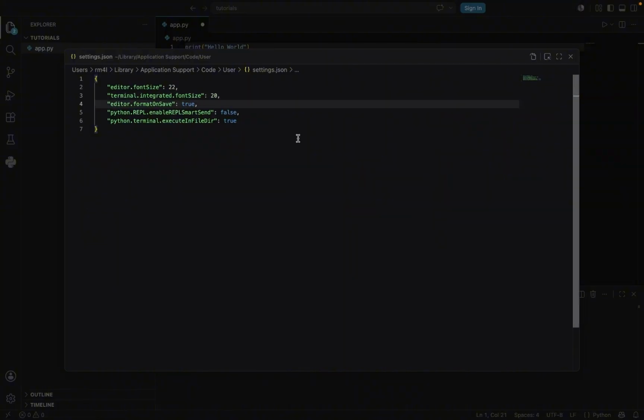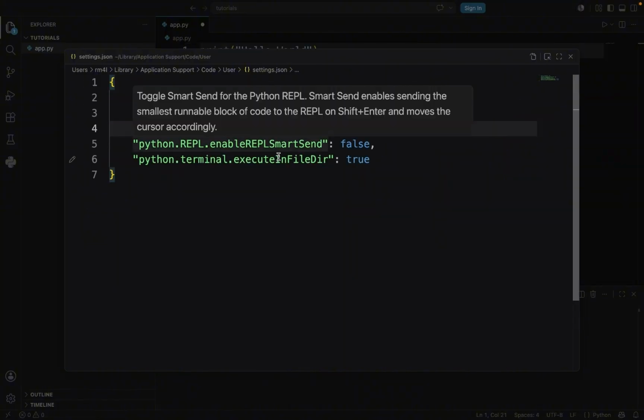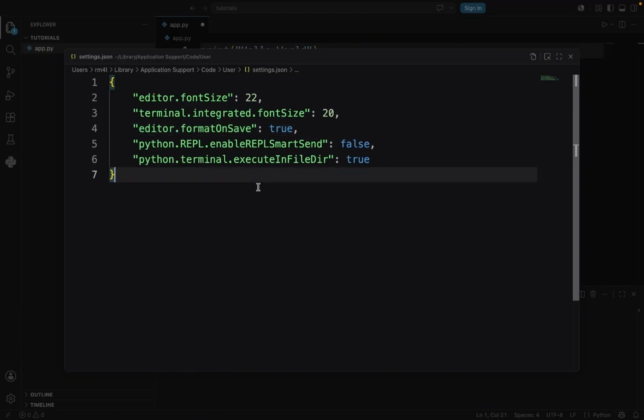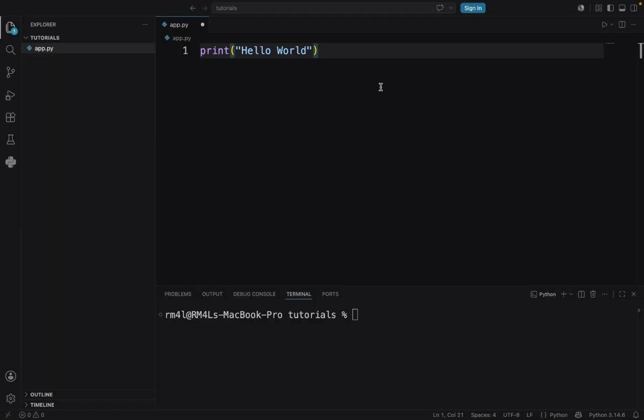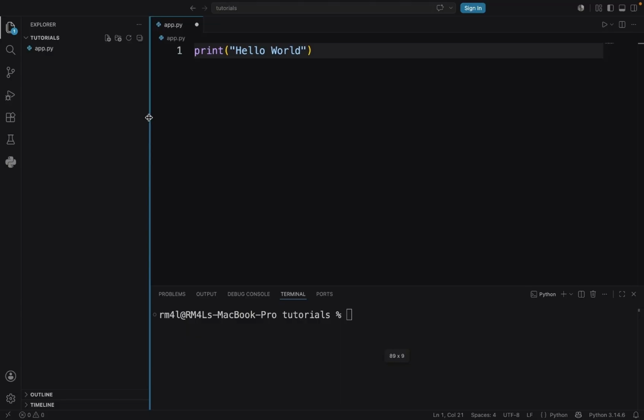So I'm going to save this. I do Command and S to save, but on Windows it should be Control and S. Automatically you can see that my font size has changed. Now I've saved this, so I can close this. I'm sure you can see that the code editor is now more clear. It is clearer than it was. So this is the first thing I want to show you.